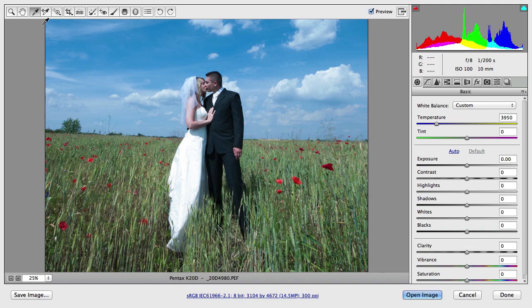With that one, you will have this little eyedropper with which you can click on any part of the image and try to find the balance in the colors, to get rid of an unwanted color shift in the image. In this case, on this image, the best place to click is probably a neutral mid-tone area. Neutral colors are usually the areas where you have white, gray, or black. But the best is to find something in the mid-tone range, so closer to a 50% gray.